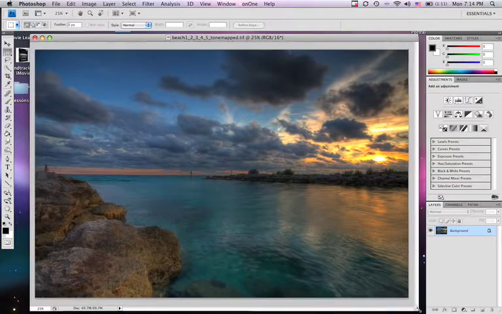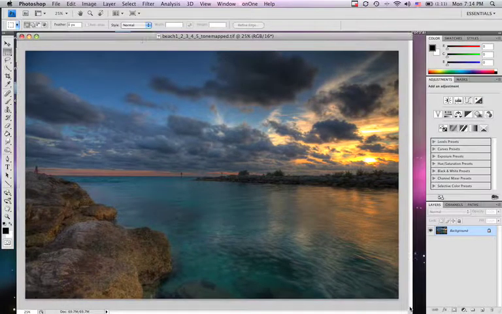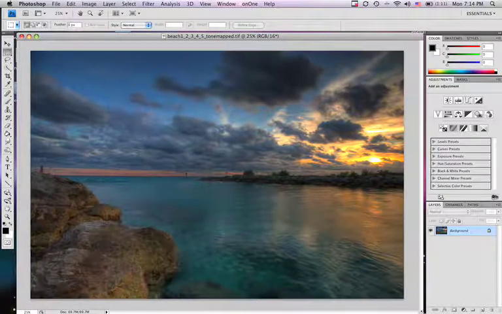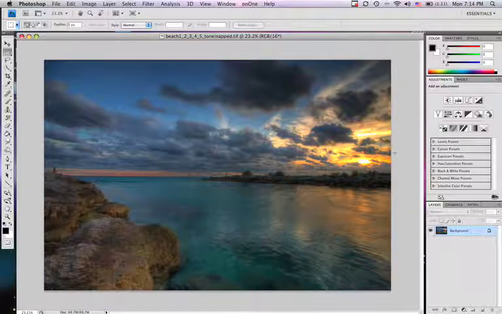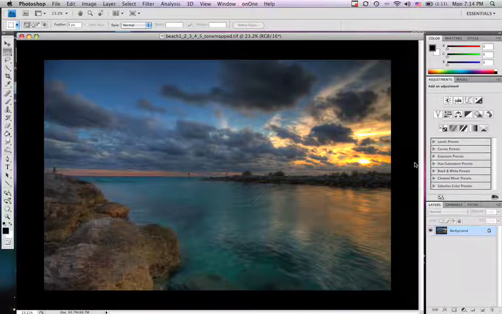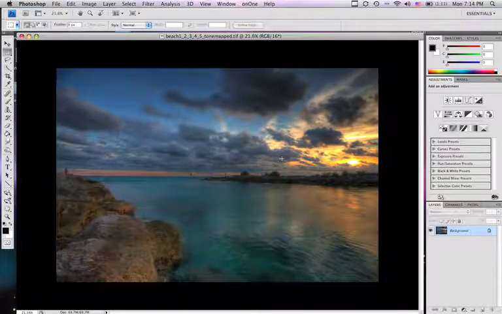I like to work with a black background because I usually frame my images with black, and so I just kind of go ahead and start there. So I'm going to right click over here, I choose a black background. Now let's go from here. Alright, this is where it gets fun.